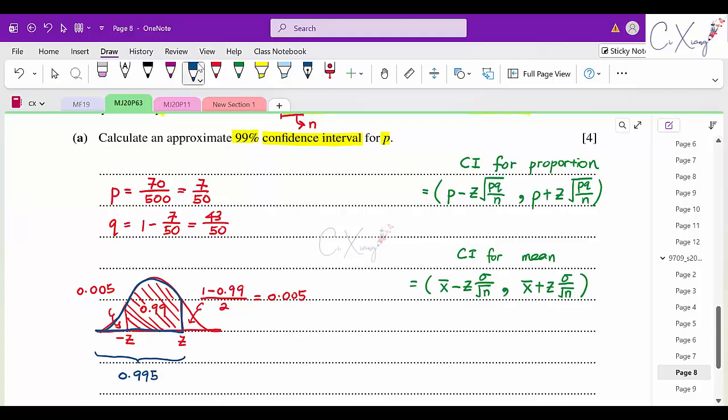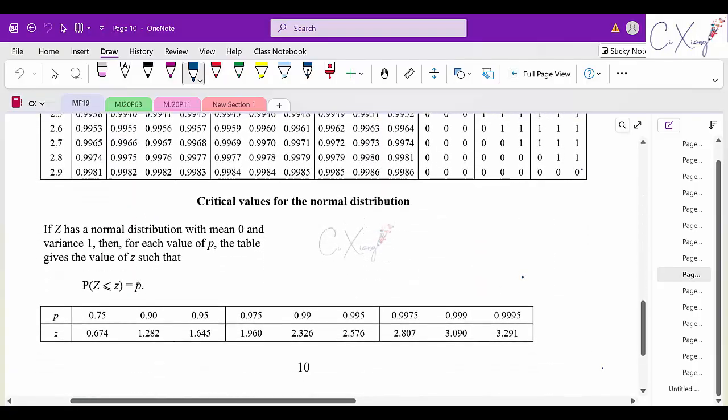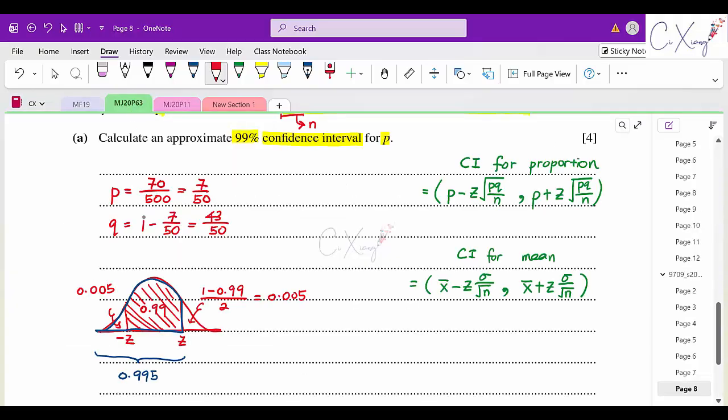Right? Then we proceed to the normal distribution table looking for the value of the Z. Again, I prefer to figure out the shortcut table first, usually. My priority is to look for the value of the Z from this small table first. Then if the value is not available, only then we look at the large table on top. We are interested in the area P, which is 0.995. So you can see here, 0.995 is available here, and what's the value of the Z for 0.995? It should be 2.576. Right? Okay, so let us go back to our calculation. The Z here will be equal to 2.576.